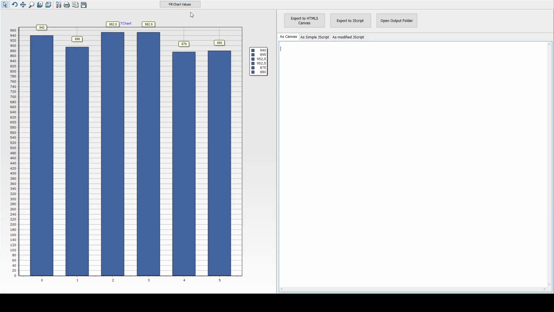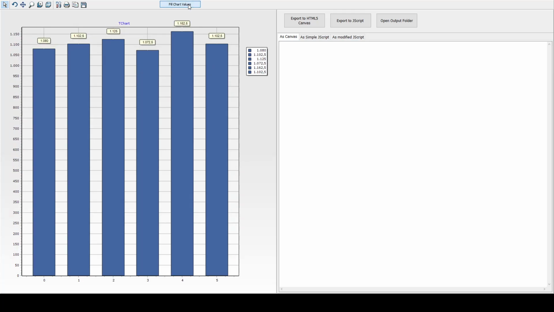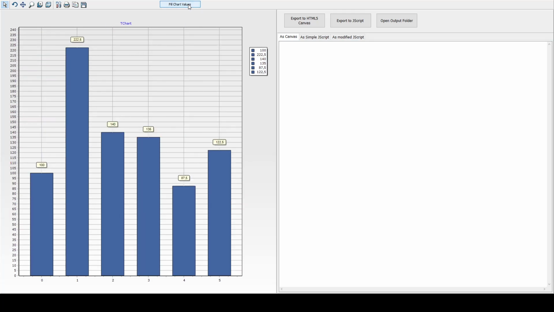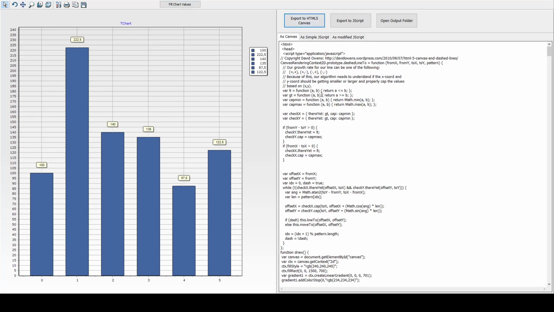Okay, now we're ready to run the application. Here on the left we have the TeeChart on the form, and firstly we'll run the export to the native canvas. This creates an HTML page with a header section and a JavaScript section within it.